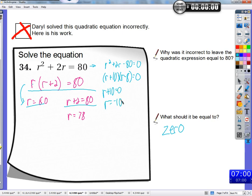r plus 10 equals 0, r equals negative 10. r minus 8 equals 0, r equals 8. So those two numbers will also satisfy this equation. Negative 10 times negative 8 is positive 80. 8 times 8 plus 2 is 10, 8 times 10, positive 80. Those are the only two numbers that will satisfy any of these equations. So either way, you have two solutions, though.